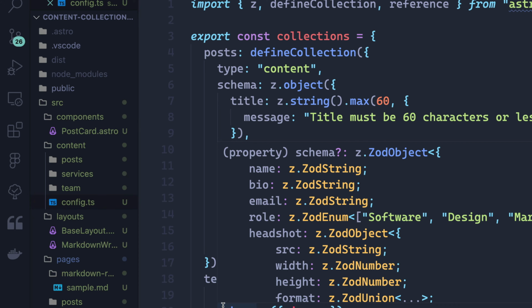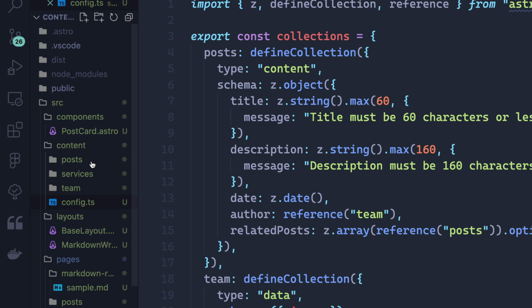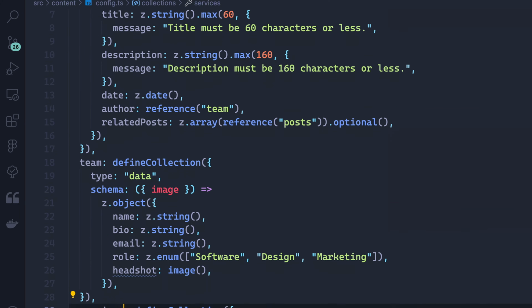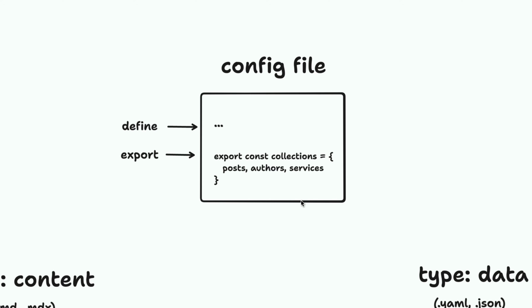Now here's the final code we're going to build. And you can see here that we've got a posts folder, an authors folder, and a services folder. So these have to correspond to the right names. And then you can define them up top here, or actually in the final project, you can see that we're going to define it directly inline. Either way it works. Basically, you just have to have this const export.